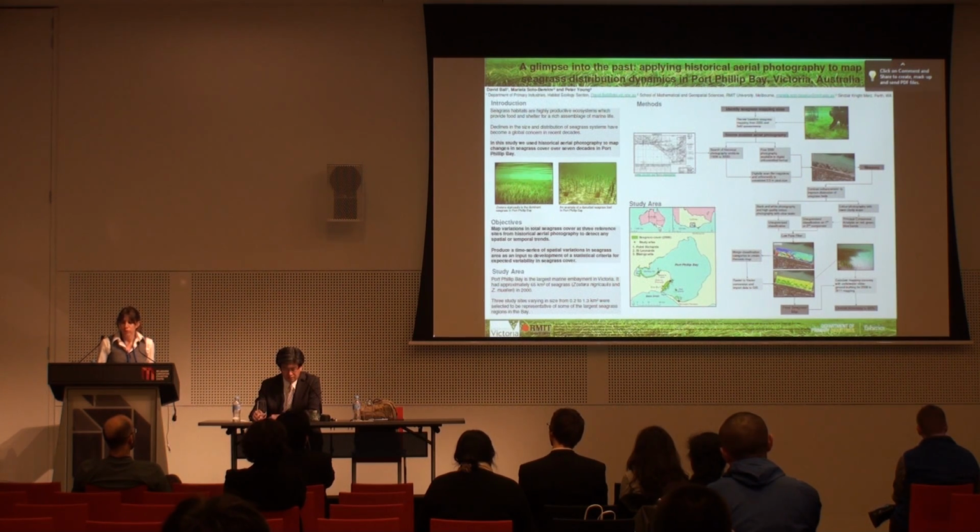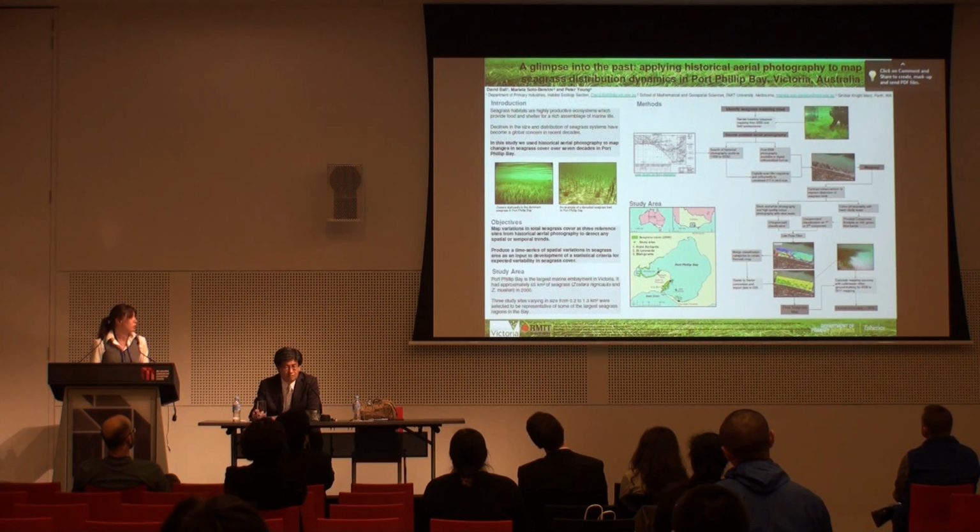So a bit of background first. Seagrass habitats are of high ecologic significance. They are also an important economic resource, as for instance, they serve as nursery beds for fisheries. And the literature indicates that on a global scale, seagrass areas have been declining during the last few decades, and obviously this is a cause of concern. This also appears to be the case in Port Phillip Bay, according to some studies that have looked at seagrass change during the first decade of the 21st century.